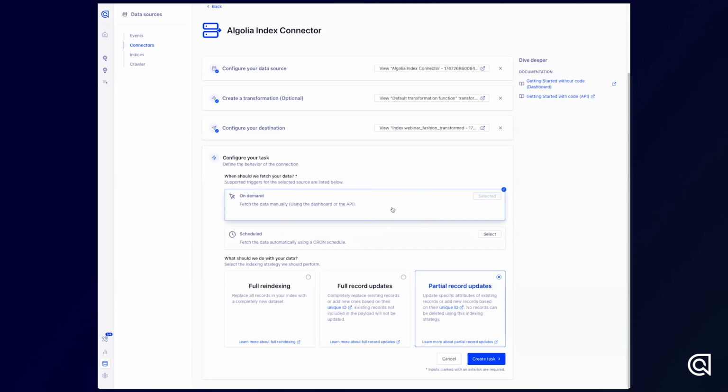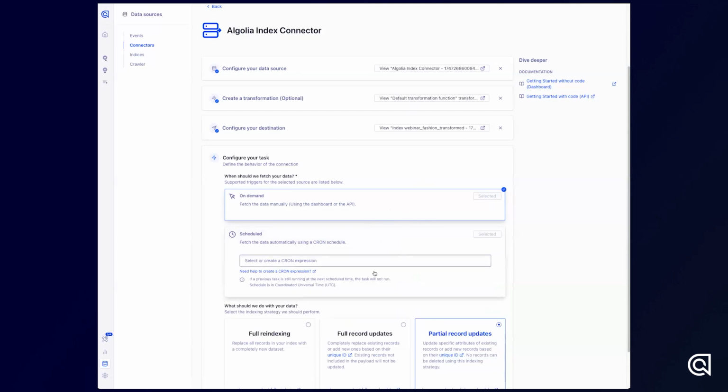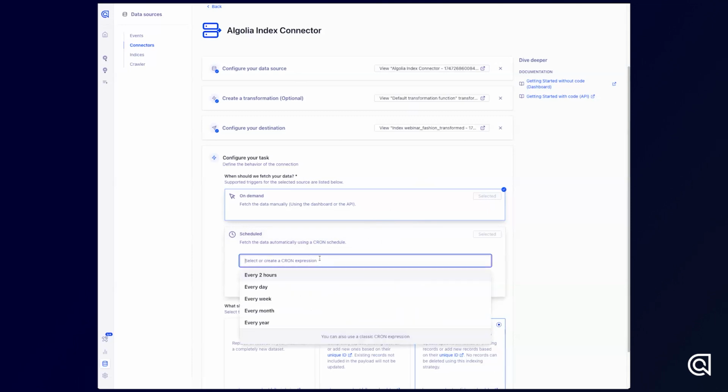If, however, you have a transformation you want to apply on a regular basis, you can also schedule that as well. You can choose the interval of when you want to schedule it.